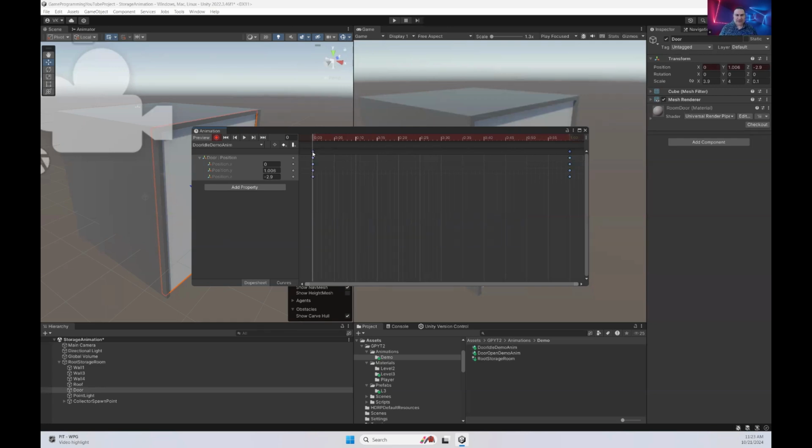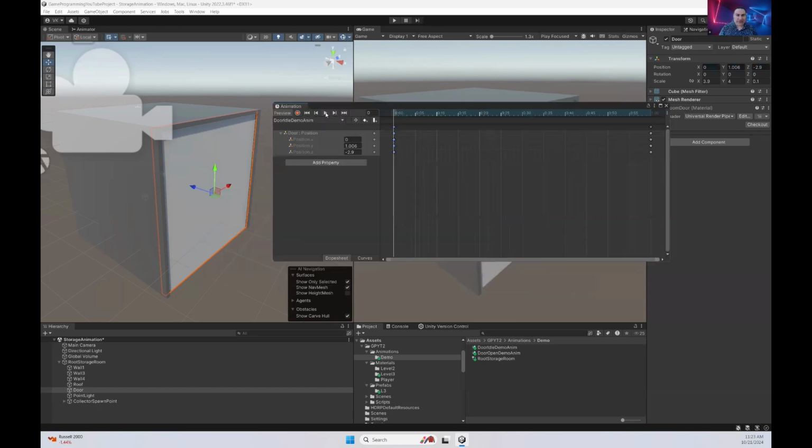This is how we create an idle state. If we stop recording and play, there we go. We have two keyframes, everything constant as far as the object's transform is concerned, and we are good to go.